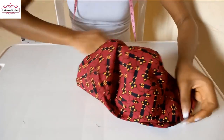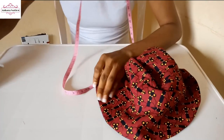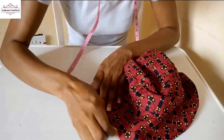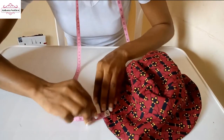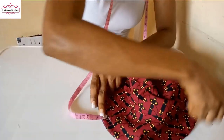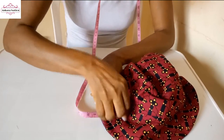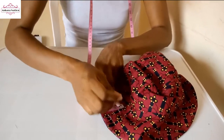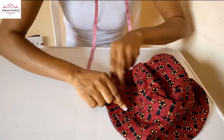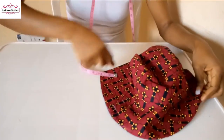I'm just going to make circular stitch, and to cover this brim, your first stitch will be here, just on this line here around. Then the next stitch, half an inch around too. The next stitch, half an inch, half an inch, half an inch. Just make circular stitch till you get to the top of the brim. So I'll go to my sewing machine and do that now.